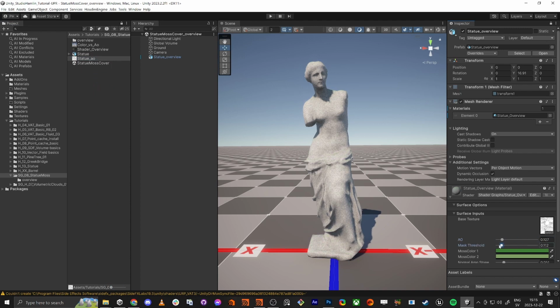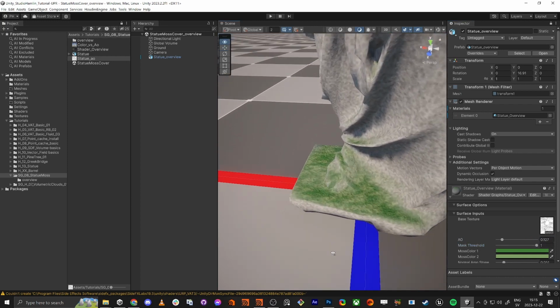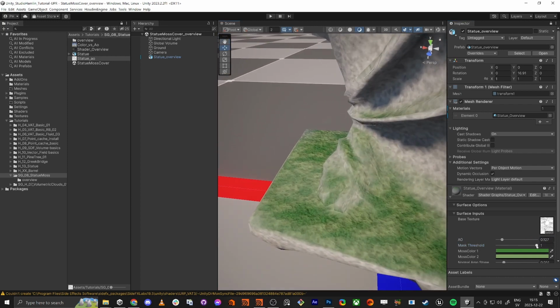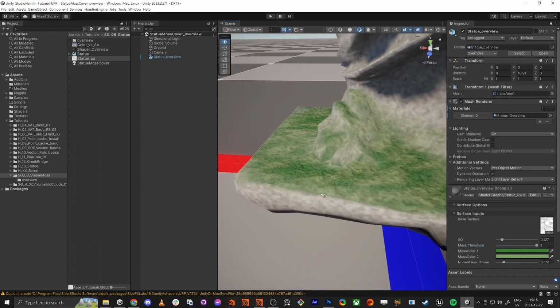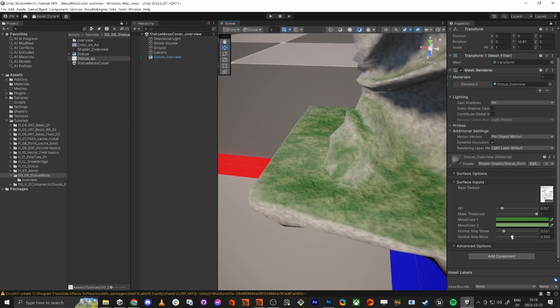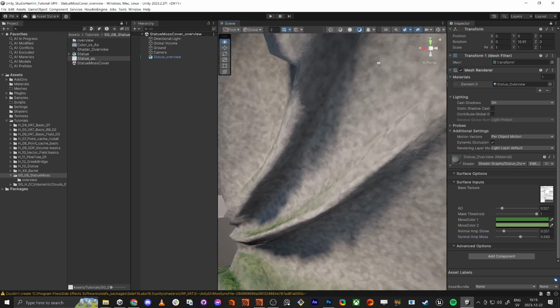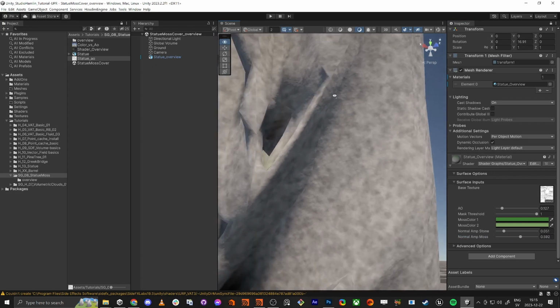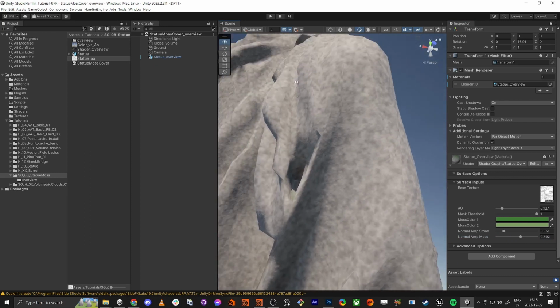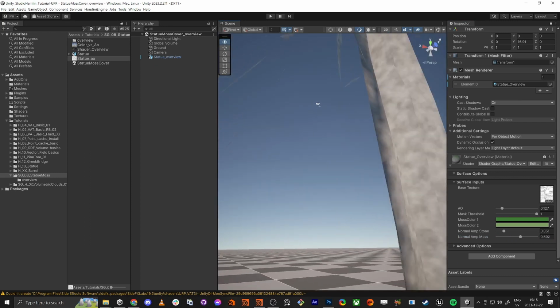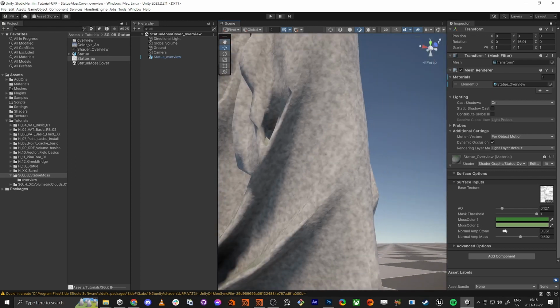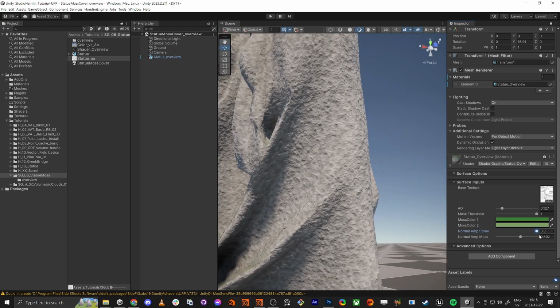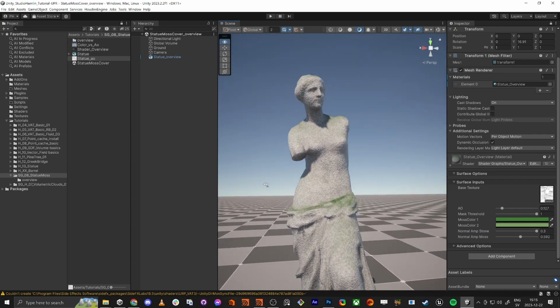So this material has sliders with the ambient occlusion map, so we can add it to it. Also this moss layer, so we can choose how much moss we want on it. And you can also see we can add the moss normal here, and also this kind of concrete-ish texture. We have a normal on that as well if we want to have it more.